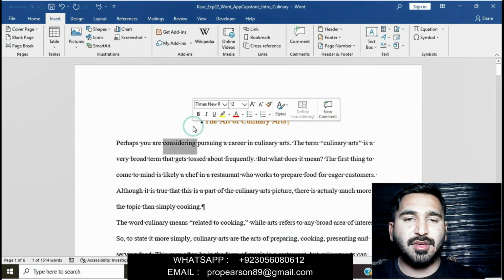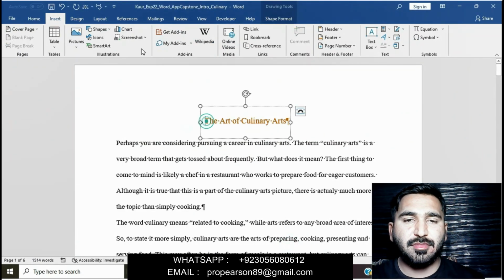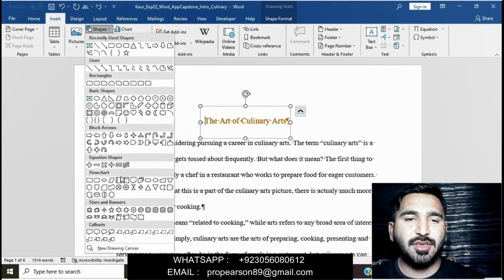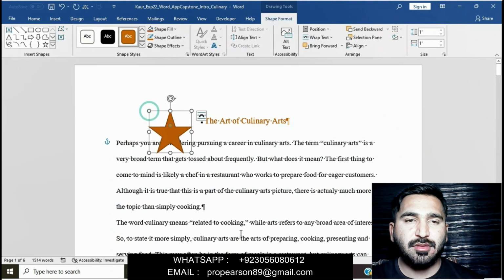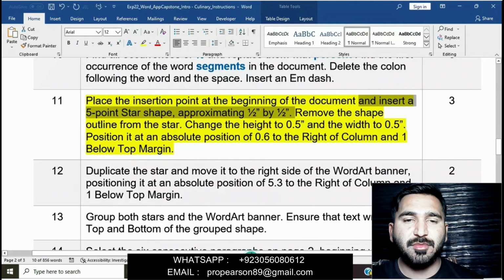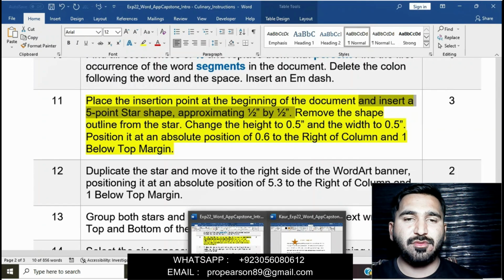Go to the Insert tab, go to Shapes and choose the 5-point star shape. Simply click on this. And then it should be approximately 1/2 by 1/2 inches.